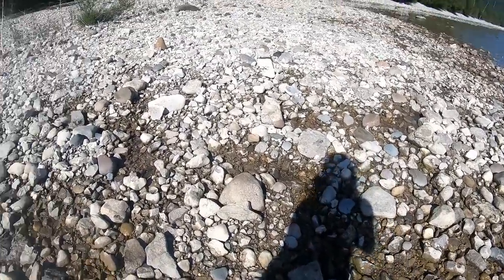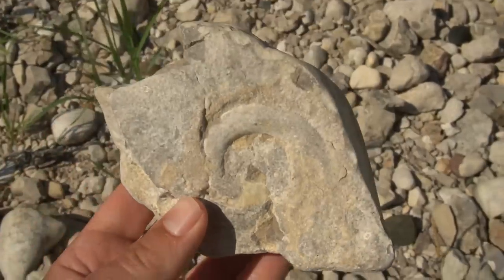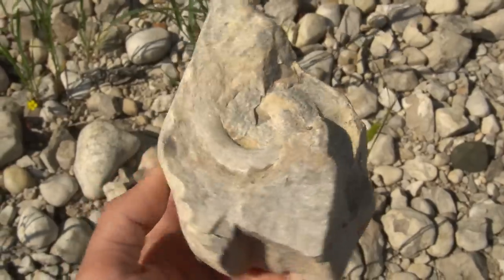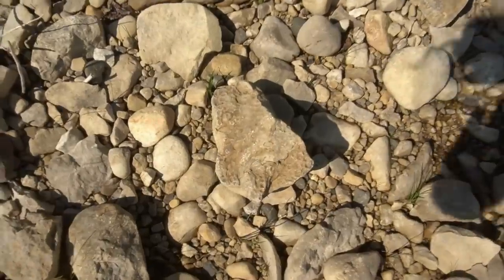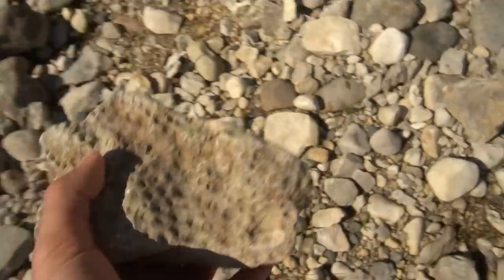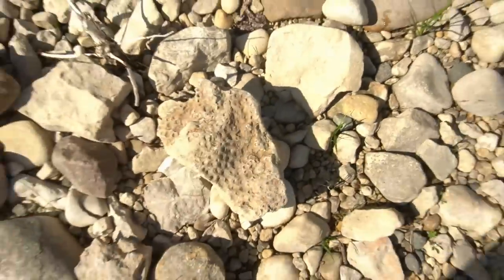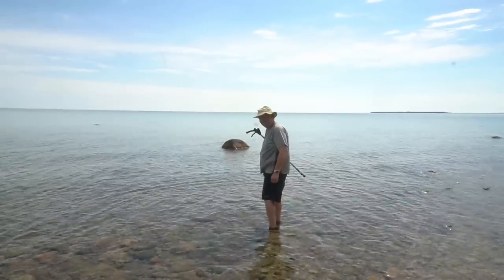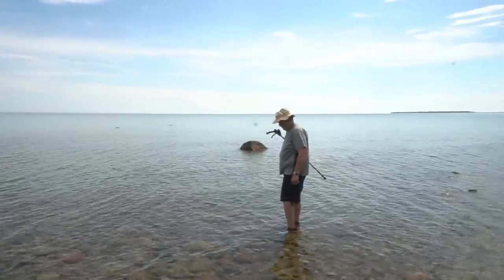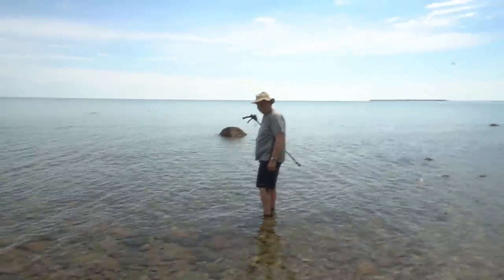I can see all the limestone bits that look fossil-y to me. Rob did not lie to us — there are gastropods here. There's one in the rock right there. You can see that swirl going around. Not one I'll hold on to, but a very good sign. There's Hexagonaria, but it's just a chunk of it — not one you would polish into a Petoskey stone. It's still a cool fossil to see laying on the beach. We ran into Bruce here on the beach; he saw Rob's video and came out to check out some fossils as well. Now we've got a new friend.